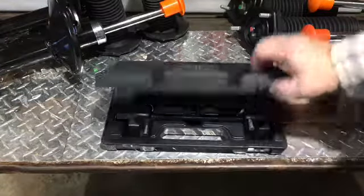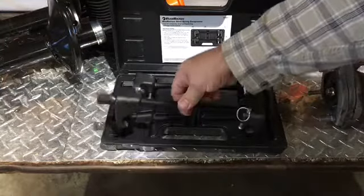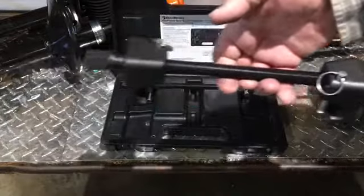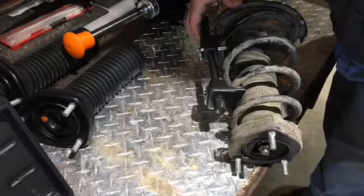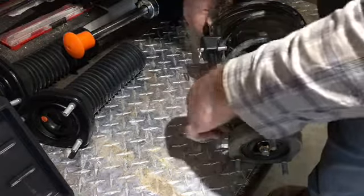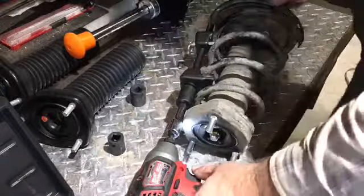These can be potentially dangerous because they're under a tremendous amount of pressure. So be careful. Take a look at the tool, make sure it's in good condition. In this case, it's brand new. So I got lucky there. What came off of the shelf was a brand new tool, and I'm the first one using it. So let's place the first tool on the first side of this first spring and get it snugged up there, and then put an impact wrench to it and take it down a little bit before we put on the second side.